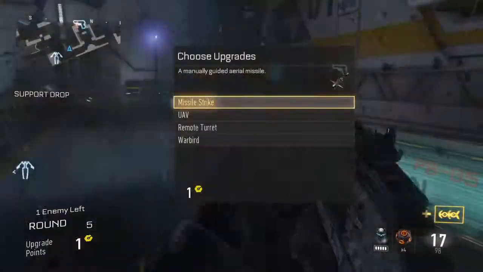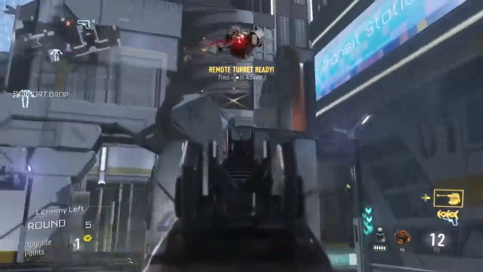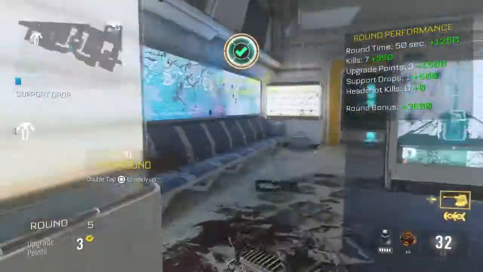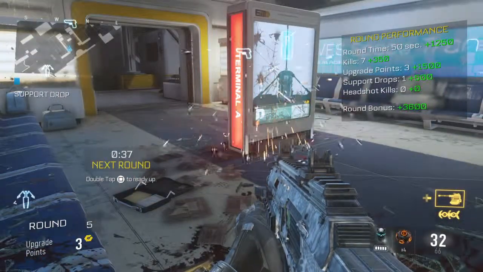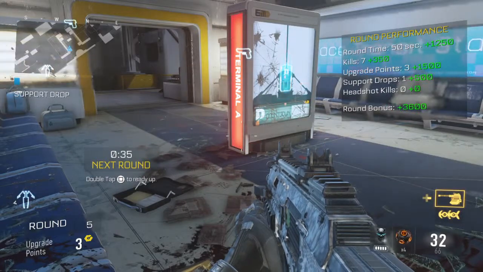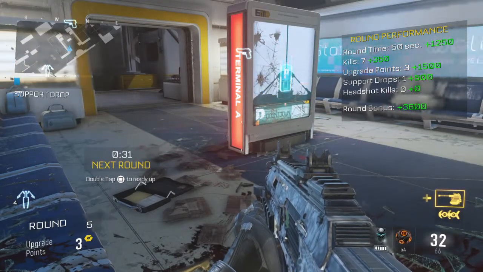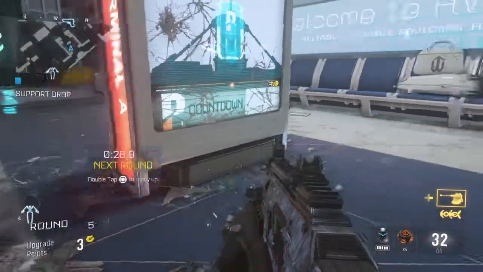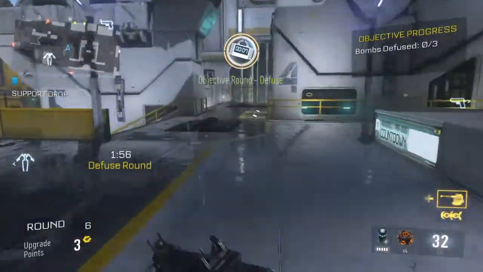Ooh, that would have crushed me. Missile strike. Maybe your remote turret. There we go. I'm gonna sit here for 1 second. Okay. Sorry. 61 kills right now, not too bad.